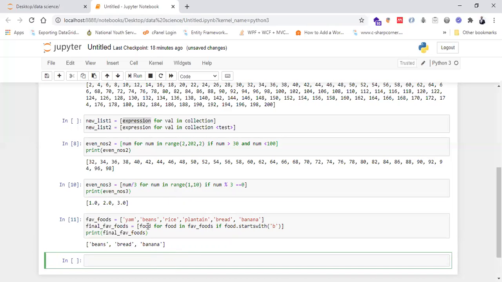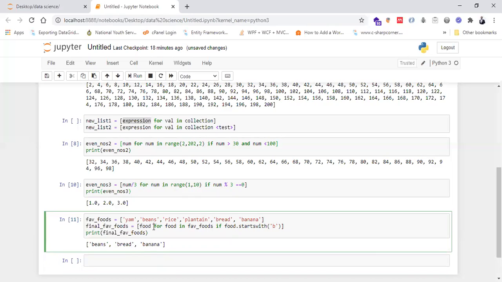So the syntax is you have an expression here. Now let's take for example from the list, I don't just want to make a new list of the name of the food, my favorite food. Maybe I just want to make the list of the number of characters in each of the food. So I can just say length. That means I'm concerned about the length of each food that actually meets up with this condition. So what it will do is when you meet this condition, you will be subjected to this expression.